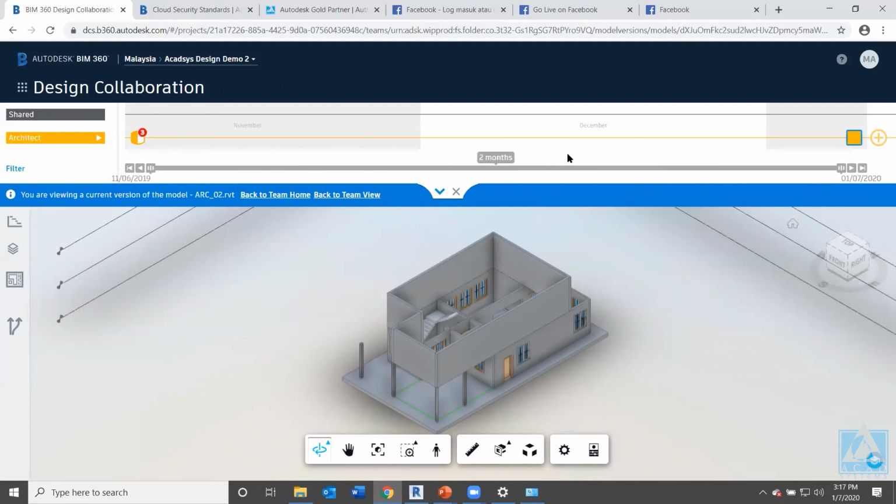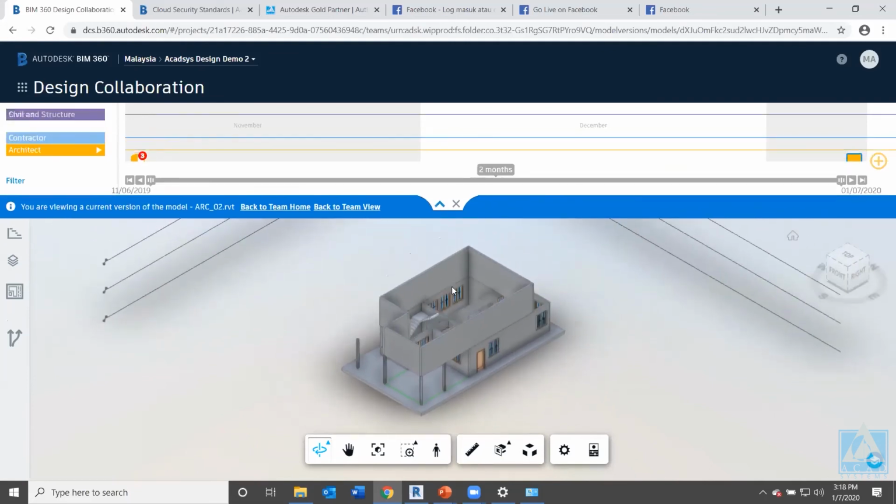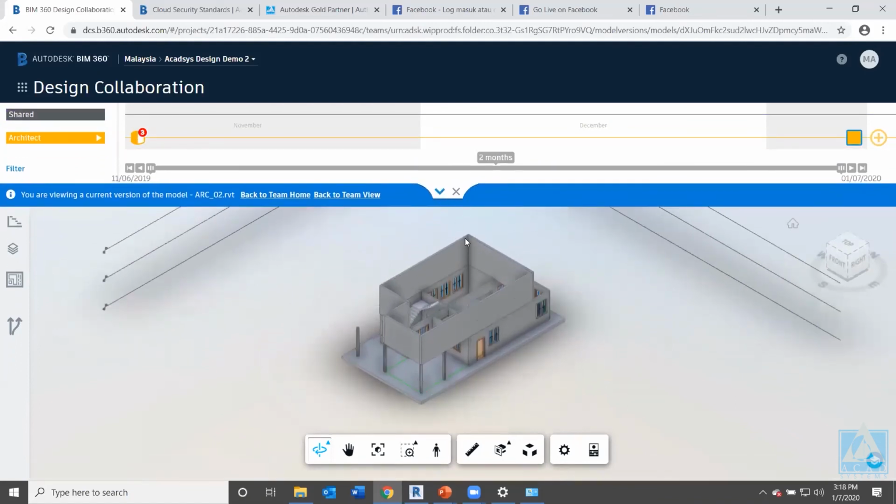So this milestone tracker is very, very important because you will not lose track of whoever is working on their projects. For any disciplines, it brings the notes available or visible here for you to track the progress. So if you have, let's say, 10 or 20 consultants in the same project, that could be a way that you can see a list of teams here. And most importantly, you need to know how you're going to manage the models. And these are the latest models that you have on this BIM360 platform.